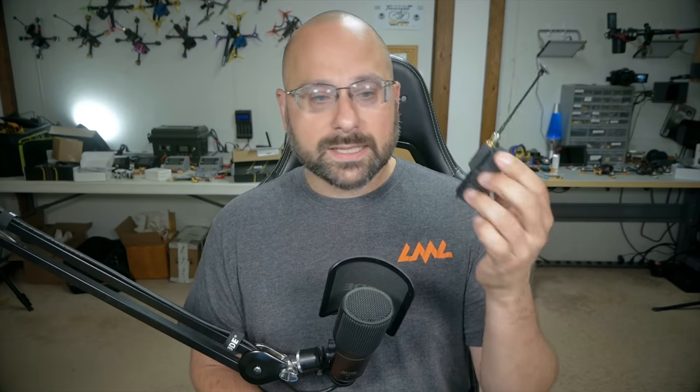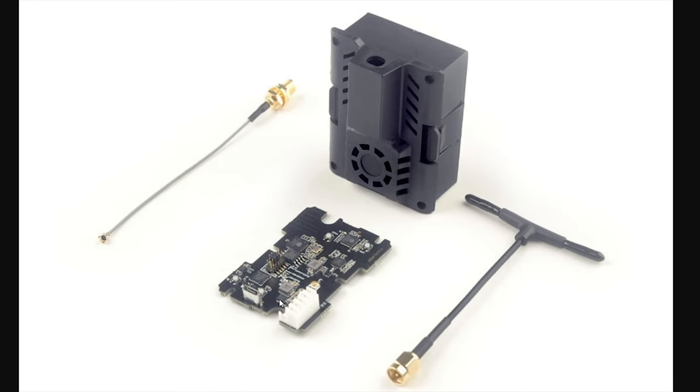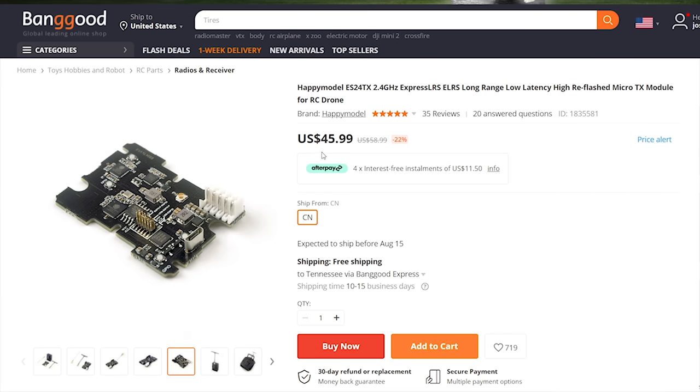Most of the devs say it's not even worth the trouble for the typical user. There are complaints about the quality of the injection molded case — some people say the screws strip out or don't hold well, and others have pointed out that the board itself will get pushed around if you plug and unplug it, moving around inside. So there are some build quality issues with this one, although overall the performance of the first batches has been fine. The Happy Model module comes in at $45.